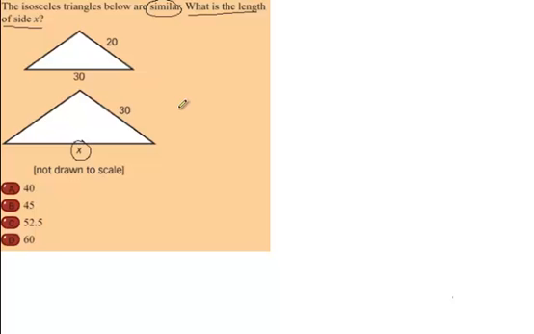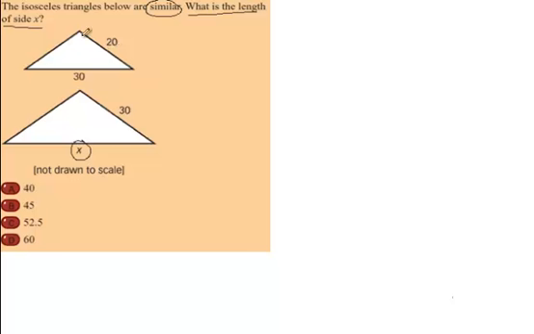All right, here's the deal. With similar triangles, we are always going to create a proportion. I'm going to use some different colors here to make this as clear as I possibly can. You first have to find one pair of corresponding sides. So basically, one side on one triangle that corresponds to another side on the other triangle.